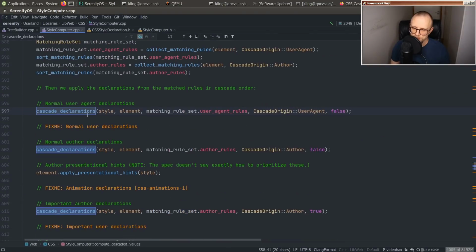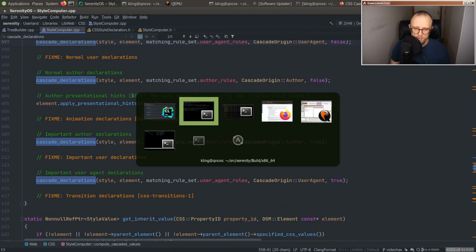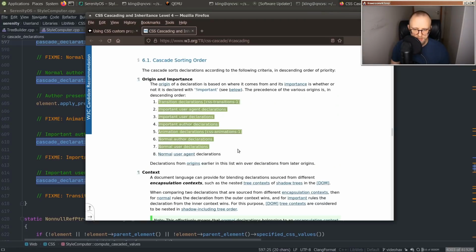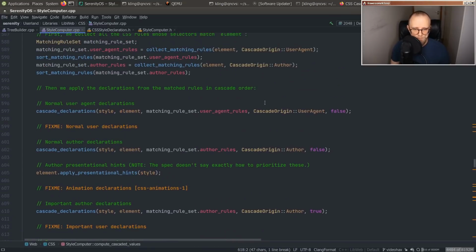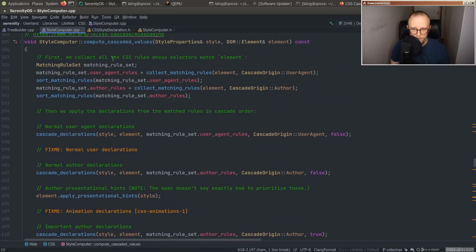Ignoring that, cascade declarations is called multiple times. So we call it once for each of these steps here. Although I guess we're probably skipping the animation and transition steps. Yeah, just FIXMEs. But before we can cascade them, we have to actually collect all the matching rules. So we collect all the matching rules from the user agent style sheet.